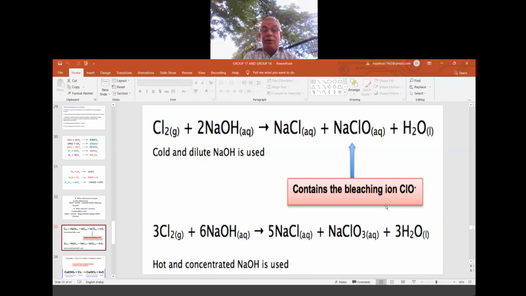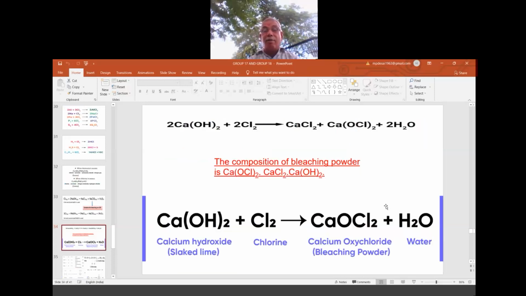Here we have two reactions. The conditions are different. If it is cold and dilute, you see one reaction. With hot, concentrated, strong NaOH, strong alkali which has a burning sensation, that time we will get NaCl and NaClO3, chloride and H2O. So let us have a look, and be careful while writing the equation with cold and dilute and with hot and concentrated. This has occurred nearly ten times. So pay attention and practice.